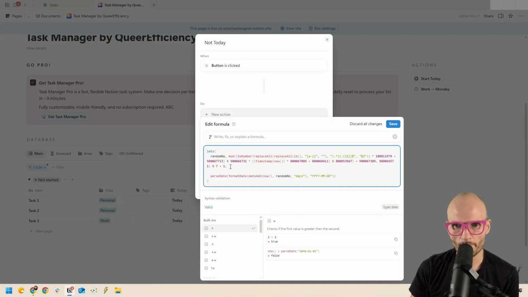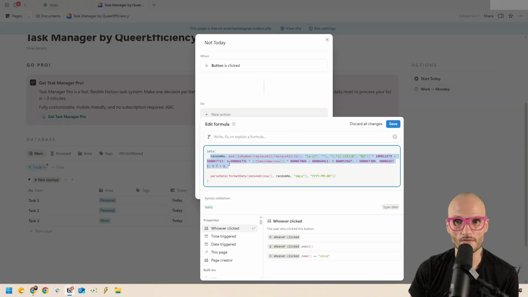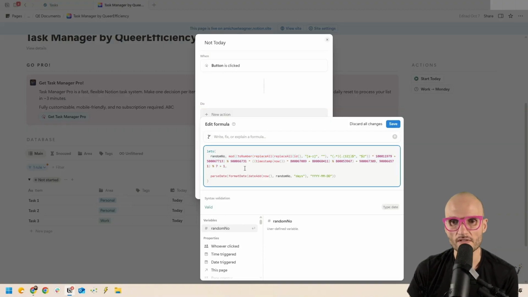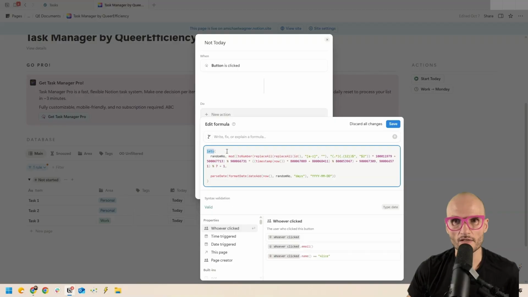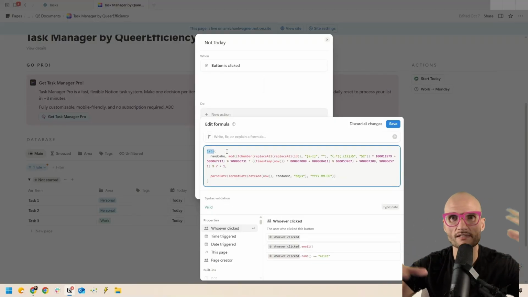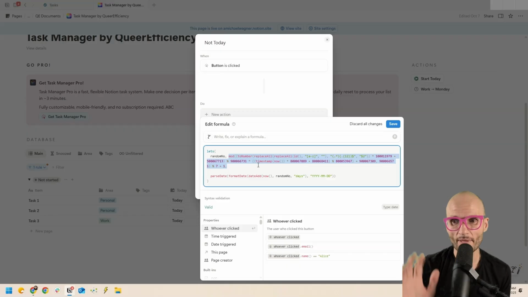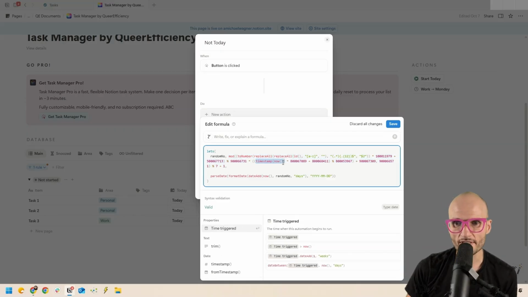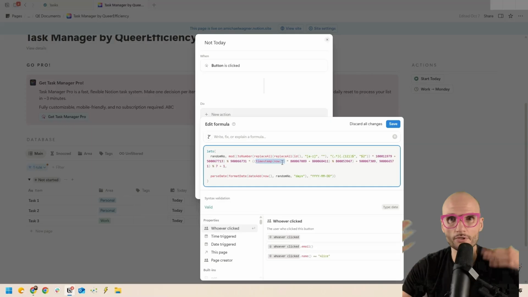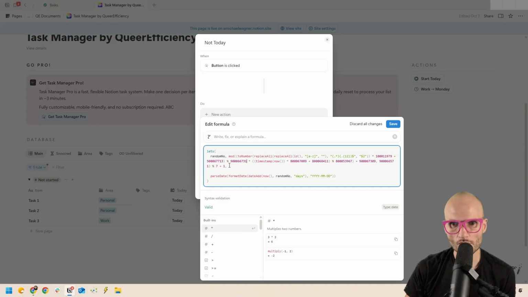So this bit here is a giant mess, right? That's the random function. This is the workaround. First of all, this lets function is what allows you to create variables. I want to set a variable and make random no, that's this variable here, equal to some random number between 1 and 7. So ultimately, when the formula runs, it'll do all of this. Basically, without getting into the details, if you want the details, you can go check out that article. But basically what this does is it uses the current timestamp and adds a bunch of numbers to it to make it more random. So ultimately, when the formula runs, this bit will create a variable.